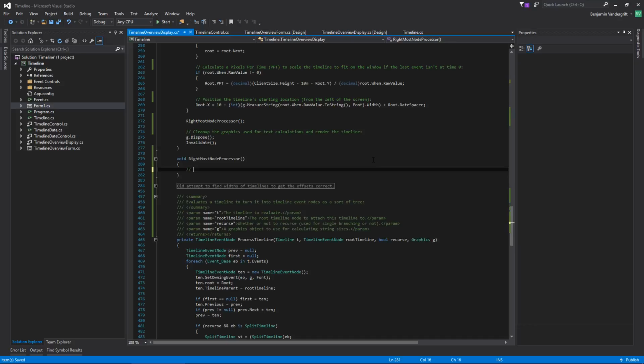I don't know if it matters. Okay, so I think what makes the most sense is to iterate down a timeline, finding all of the event nodes with children, and then locating their rightmost nodes.